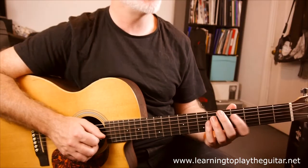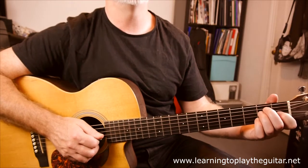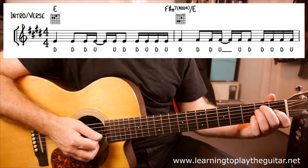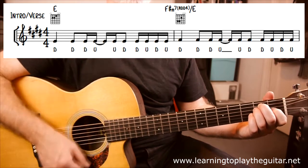And so the strumming here all the way through is pretty consistent. Listening to the track, we have this pattern of down, down, down, up, down, down, up, down, up. So I'll do it again, and each chord will be the same.